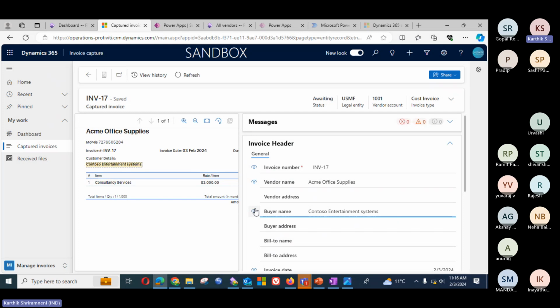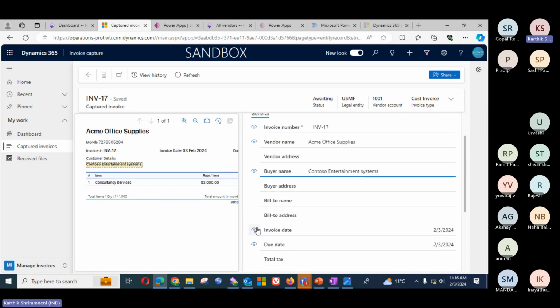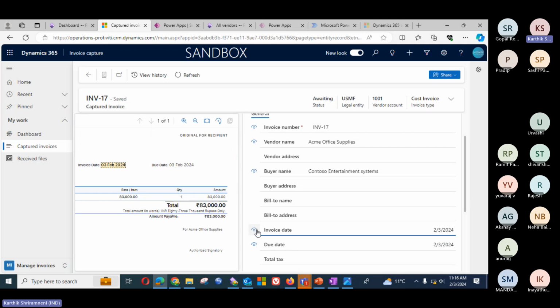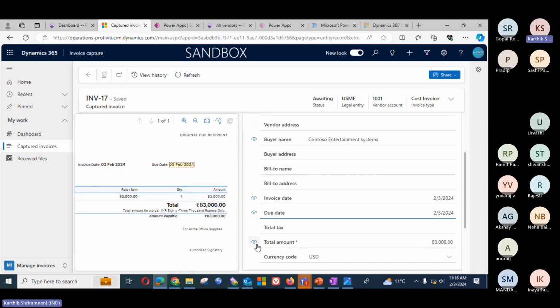Okay, it's able to scan almost all the invoices which you have. If there is any invoice which this AI Builder is not able to scan, that is not a limitation. The AI Builder has a mechanism of learning. You can train the AI Builder for any kind of invoice, and it will start scanning it from the next invoice onwards. So it has an ability to learn.